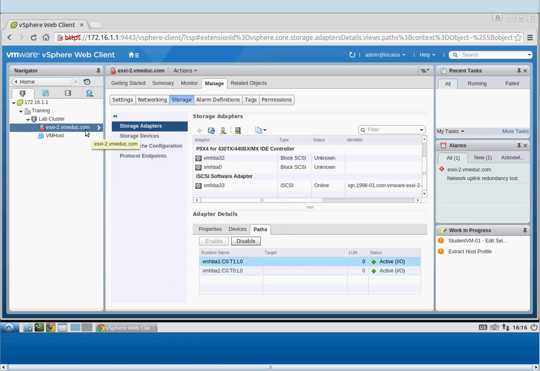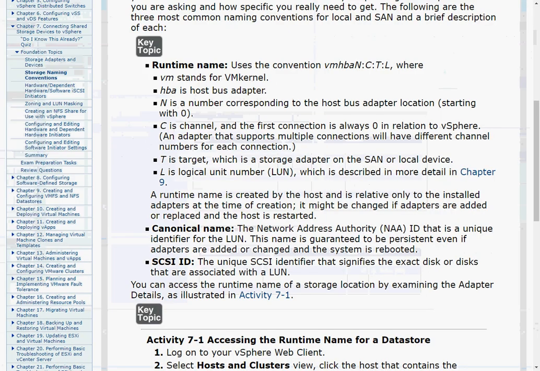Sorry, I just got interrupted, so I'm not sure if I talked about the target yet. This is the second target because it starts at 0. Then you have the logical link number, which is your LUN number. Okay, so you can see how what we were talking about really is. I am a big believer in touching and feeling to really experience things. Now I'm going to go ahead and move this back over.